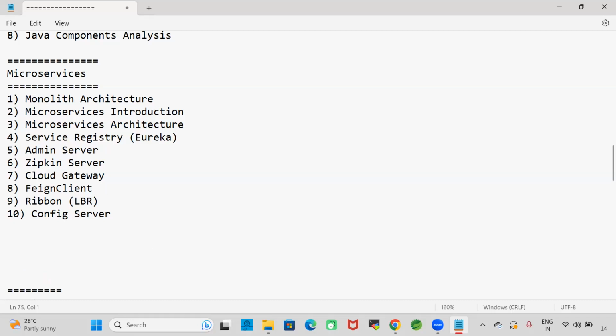And we discussed the security concept, Spring Security.